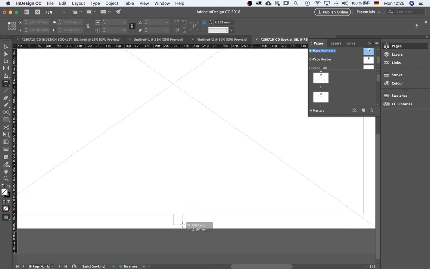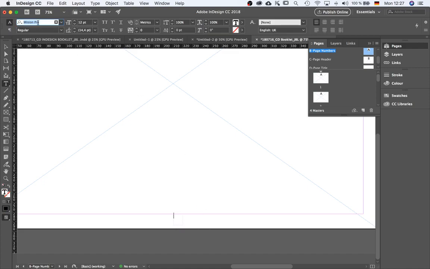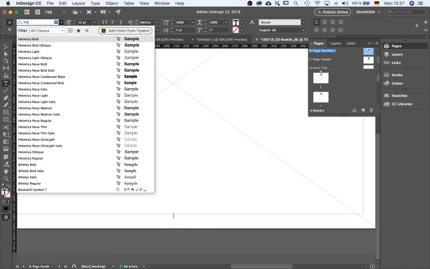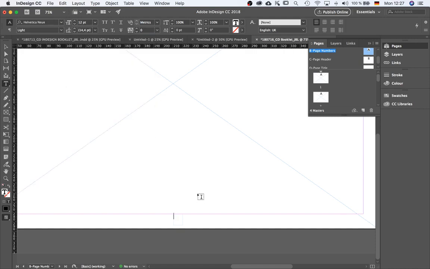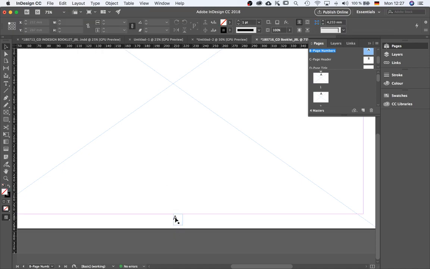So I'm going to make a text box. I like to use Helvetica Neue Light, but use whatever you like. Just simply call it A. Make it size 18, I think 18 should be fine.